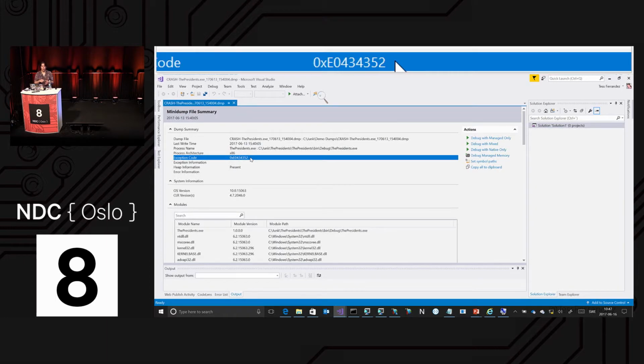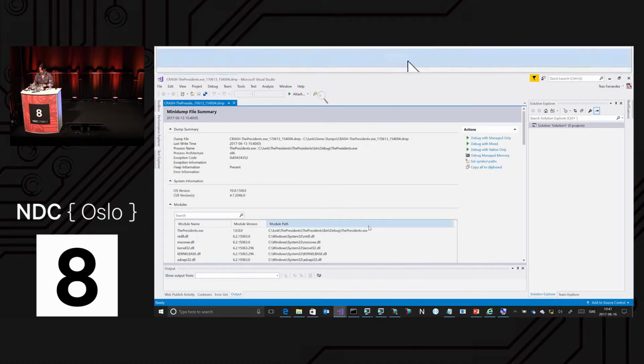So while everyone was saying we're going to get rid of COM and do this new thing called .NET, there were some infiltrators that were still kind of liking COM in the product teams, at least the ones that came up with the exception numbers. We're going to go ahead and do debug with managed only. We have a few options. Debug with mixed is if we also want to go in and look at native stuff.